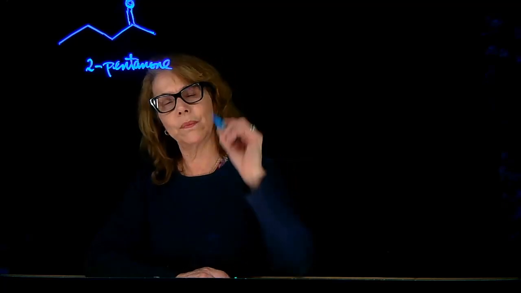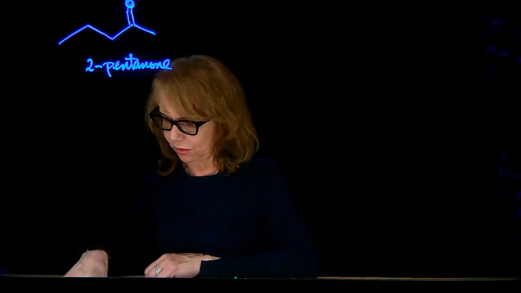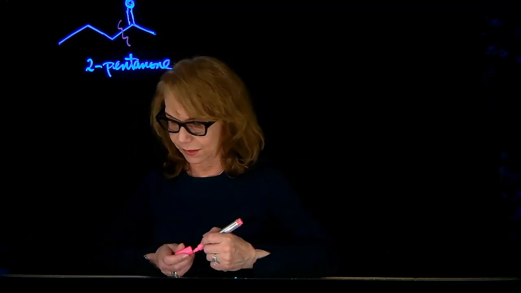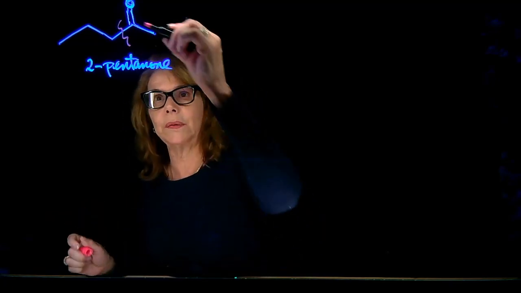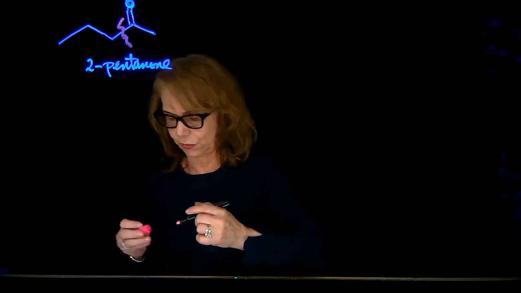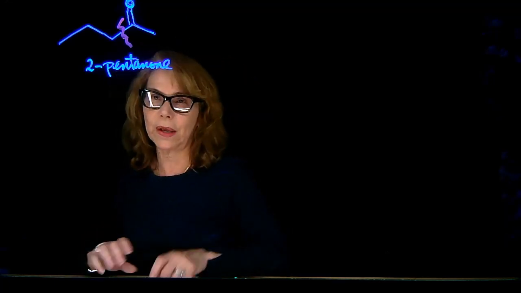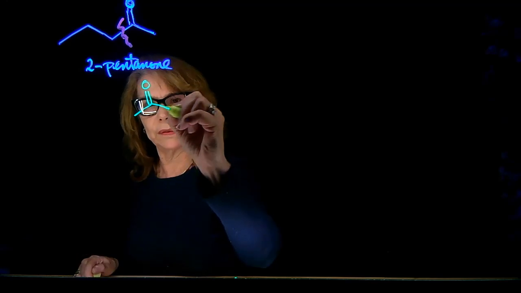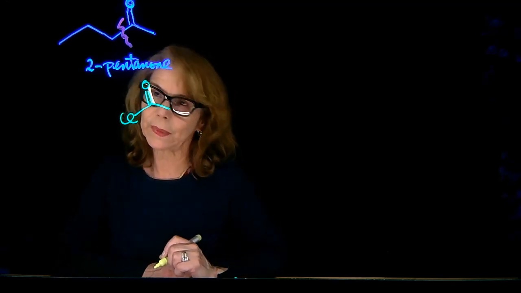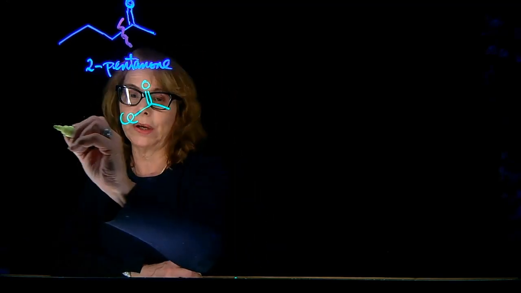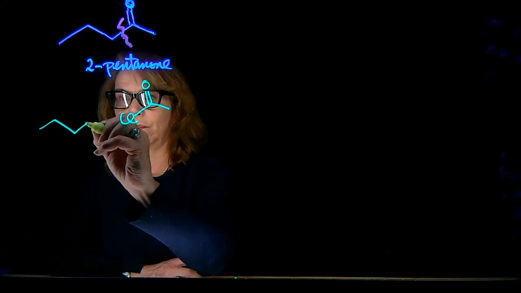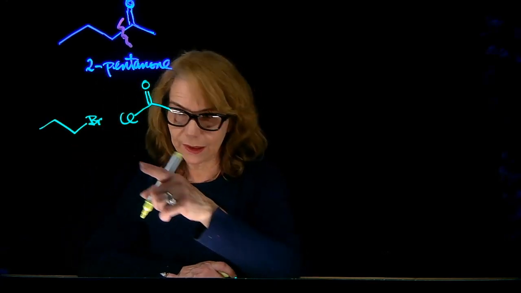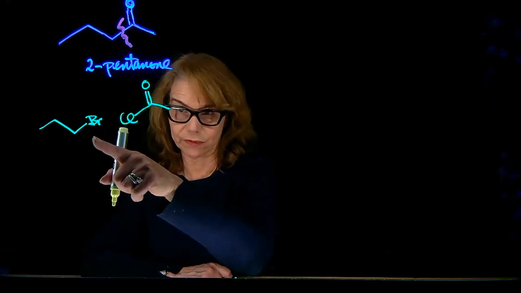So one path that I'm going to now go over with is this. I'm going to disconnect right there. And that will leave me, I'm going to do it again, two fragments. These fragments are, I'm going to do on one end acetyl chloride, and on the other end, I'm going to have propyl bromide, with the idea of making this a Grignard reagent.